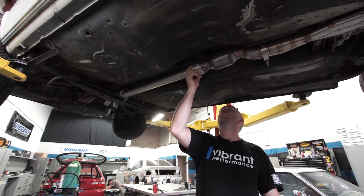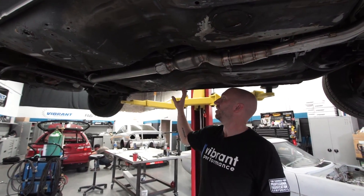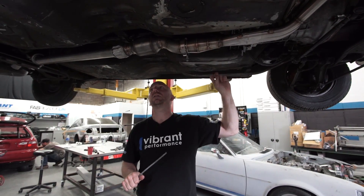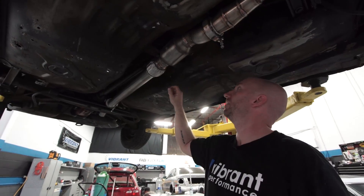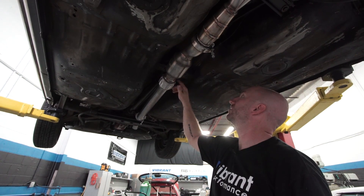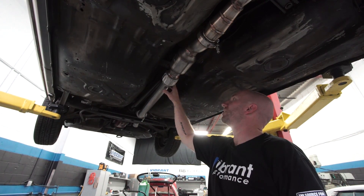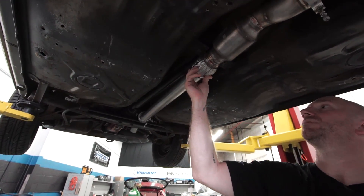I want to pull this up a little bit. I don't really have a lot of options for hangers on this car because it is old and hanger designs have changed over the years. I'm going to take that off and redo it, but I want to add something in the middle here. I don't want to weld to the body of the car, so I need to look for bolt holes or bolts that I can make a bracket off of. There are two bolt holes here on this bushing, so I'm going to make a bracket that comes around and connects to both of those, then comes down and connects with a rubber grommet.